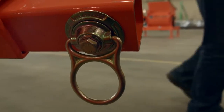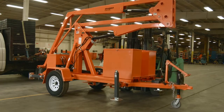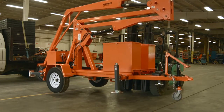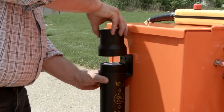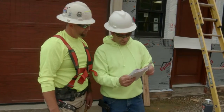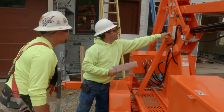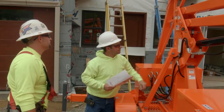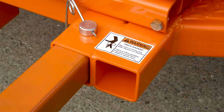The swivel anchor must be replaced after a fall has occurred. Failure to remove equipment that has been damaged, involved in a fall, or where its condition is questionable could lead to serious or fatal injury. The instructional manual should always be kept in the protective container. Prior to use, you must use the inspection log section of the instruction manual to document all inspections. Read and fully understand the operator's instruction manual. If you do not understand the instructions, have a supervisor or competent person explain them to you. Read and familiarize yourself with all safety decals for your own protection.